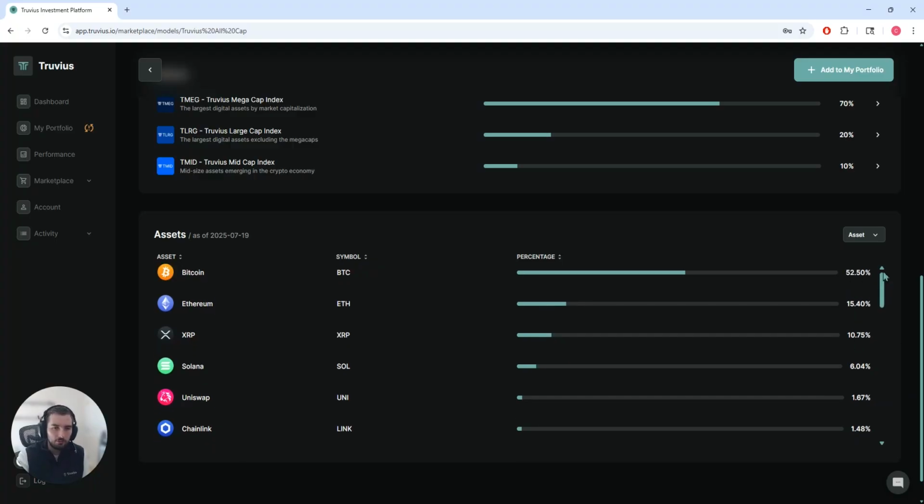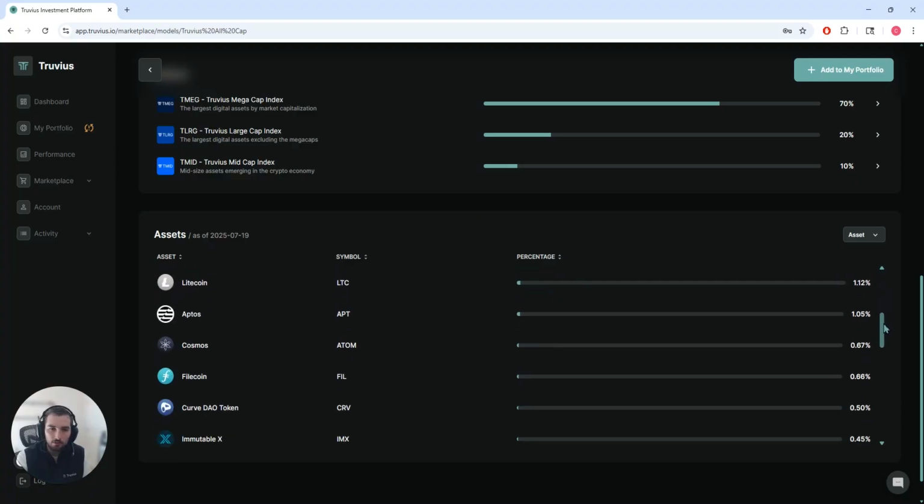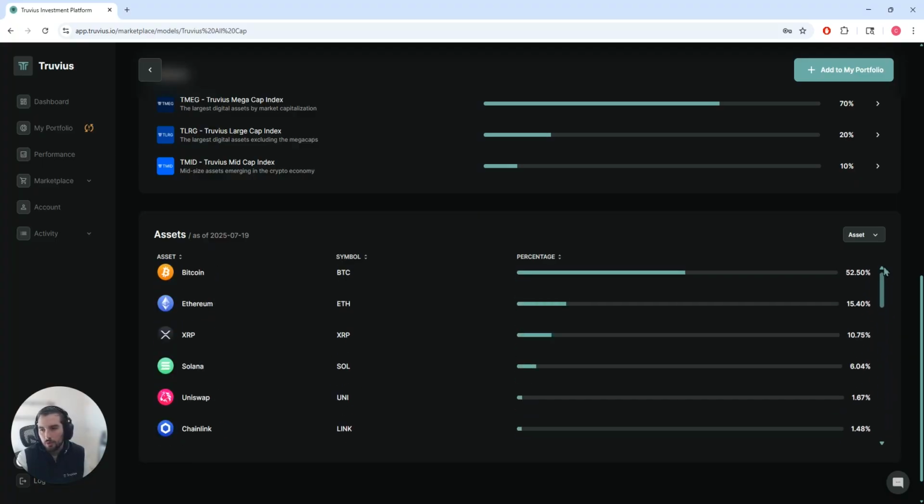So you can see more than half of the portfolio is allocated to Bitcoin. As a note, we lag weights by about 30 days inside the app here. So as of July 19th, these were the weights to these assets. Ethereum is a little more than 15%, and then we have a number of other assets. And the really cool thing about a product like this is it has so many assets compared to some of the ones you see out there on the marketplace.